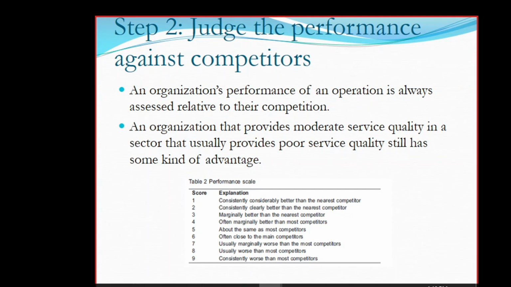For example, you go on Google and you search what is the best phone, for example, what is the best smartphone for 2023. You will get a lot of ratings and a lot of specialists who will give you, according to scores and ratings, what is the best phone. If the Apple iPhone is ranked first, it means that it is considerably better than the nearest competitors. This is done through marketing research, and also through experts' opinion and so on.